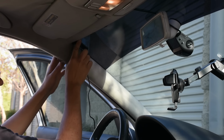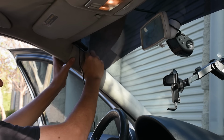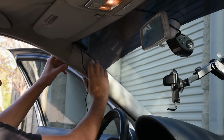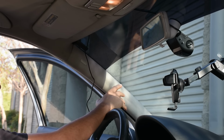Okay. Once we reach this point, we're going to want to tuck behind the A-pillar over here. Now a lot of the times you can actually, without even removing this A-pillar cover, get the wire behind here, but on this car it's a little bit difficult. So what I'm going to be doing is actually just removing this A-pillar cover so I can tuck the wire completely behind here. That way it's completely unseen.